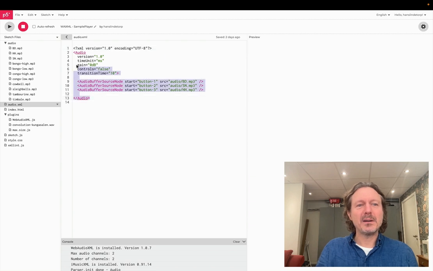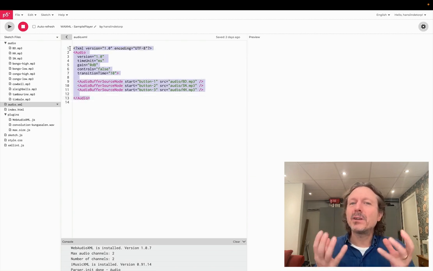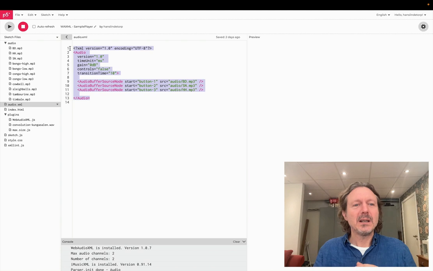And this is where we type the XML that configures the whole configuration. And the language is built upon Web Audio XML, which is a part of my PhD project, and it builds upon Web Audio API, which is a wonderful thing that turns your smartphone into a powerful audio application if we want to.